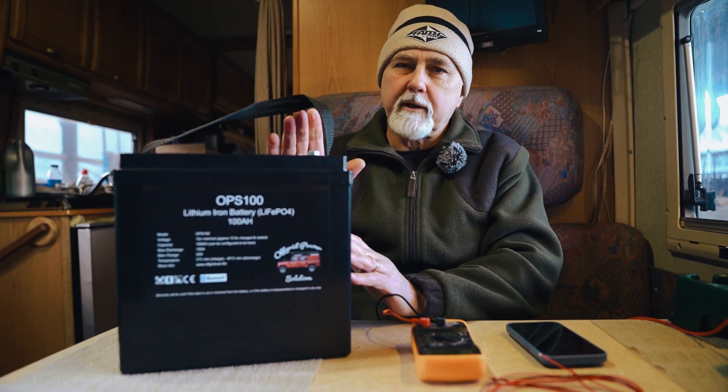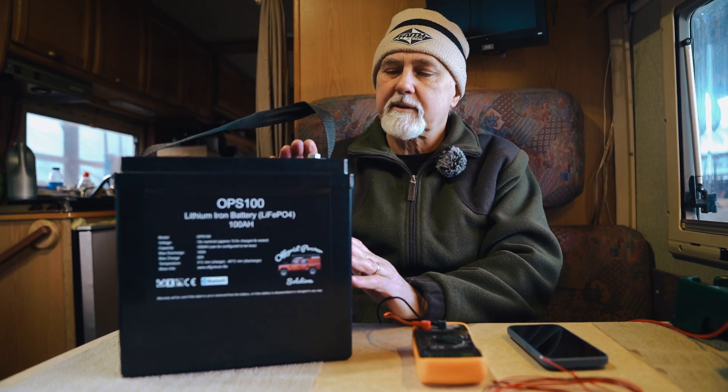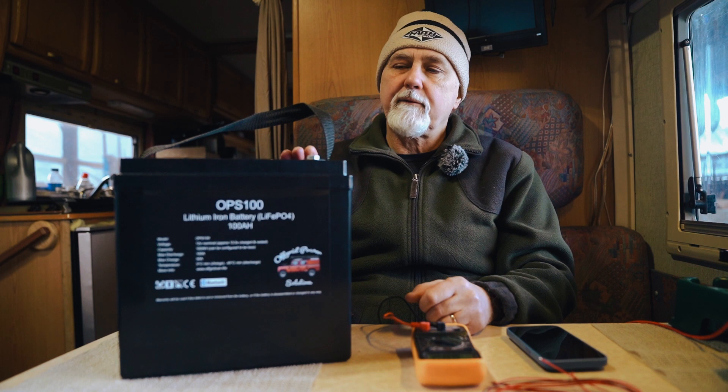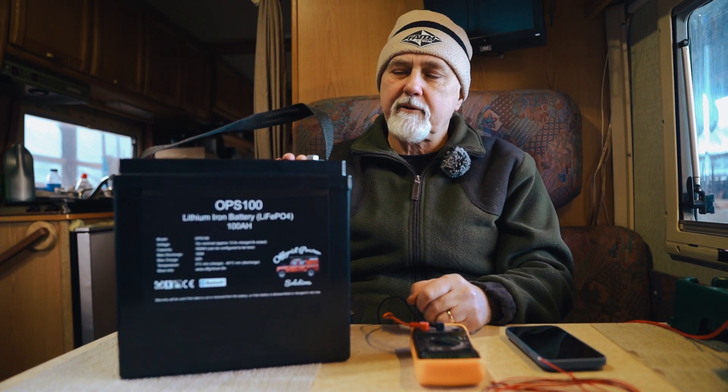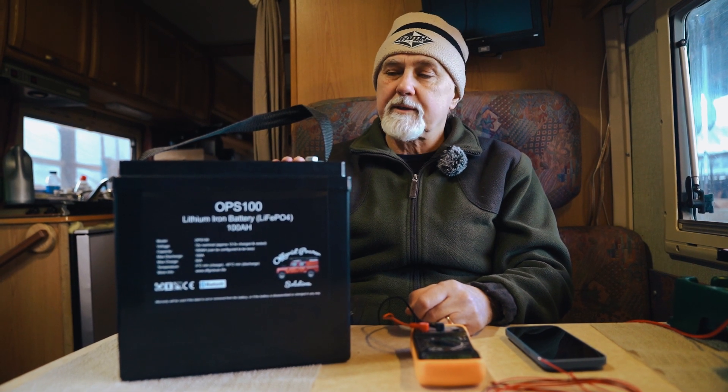The MOSFETs are not that efficient — there is some voltage drop when you go through them, and it's not constant. You can take two batteries side by side with seemingly identical Daly BMS units, and one will show a bigger voltage difference than the other. We don't generally worry about that. In fact, we don't even bother about the voltage this thing reports — we just use the app to diagnose problems with the cells and see why it has stopped discharge or, more likely, why it stopped the charge.